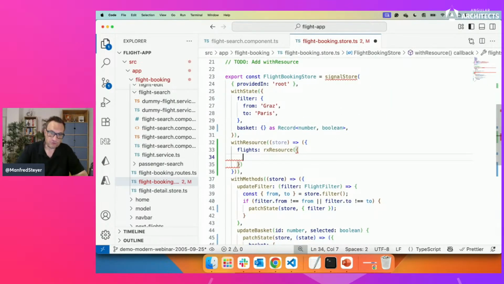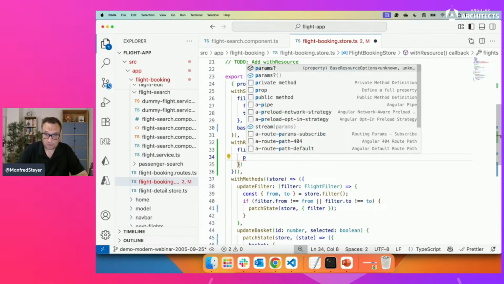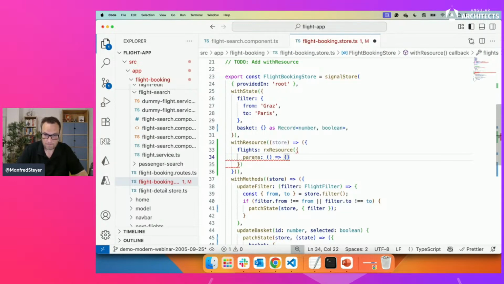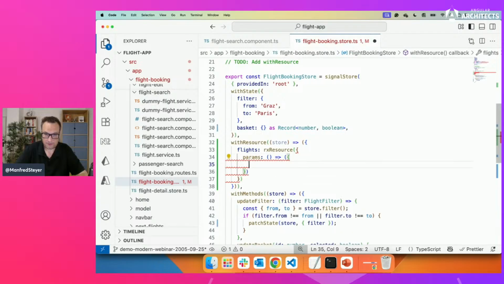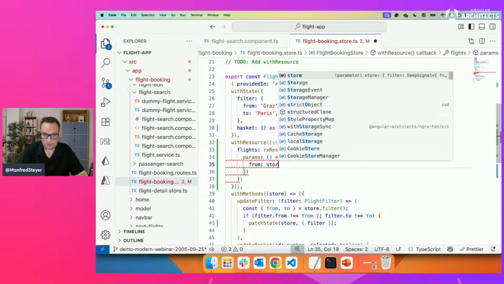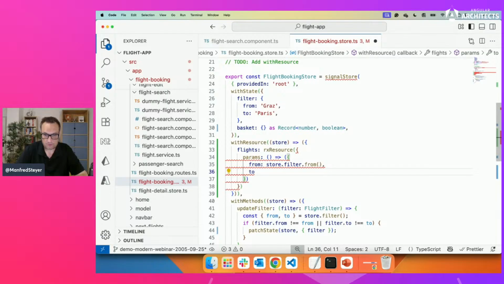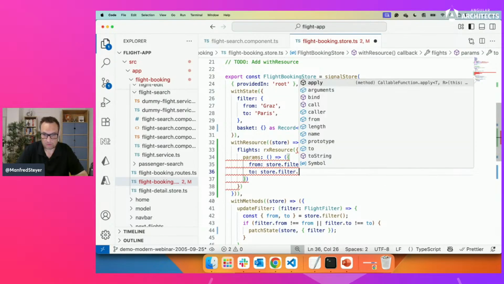So the Rx resource starts with a parameter or some parameters. Everything I need to fetch data. And here I would say, well, I need from and to. From is store filter from. And to is store filter to.